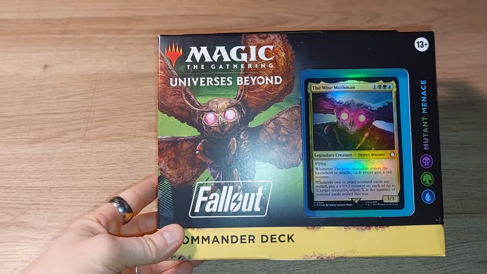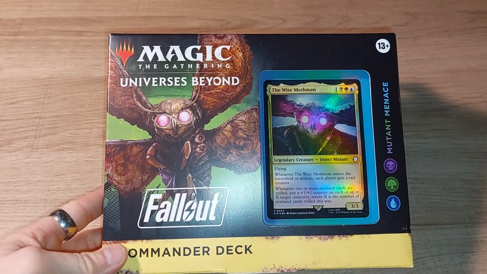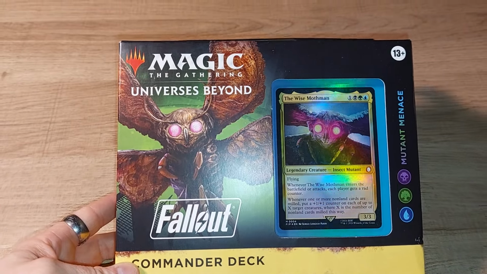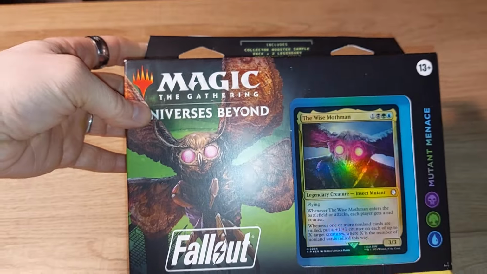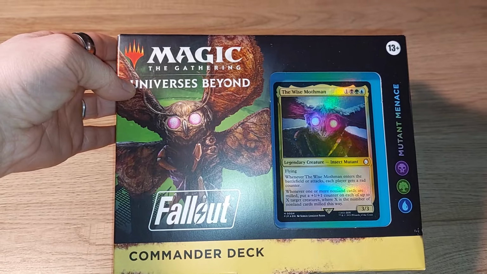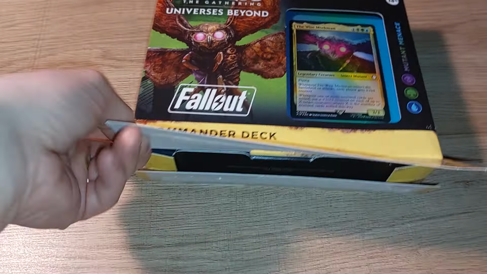This time we are checking out Magic the Gathering Universes Beyond Fallout. And of course the cover card is the Wise Mothman. I had to choose Mothman as that is the figure face for just about an hour and a half from where I live, which is Point Pleasant, West Virginia, so it was only right to choose this one. Though it's a bit pricey, what's going for today.